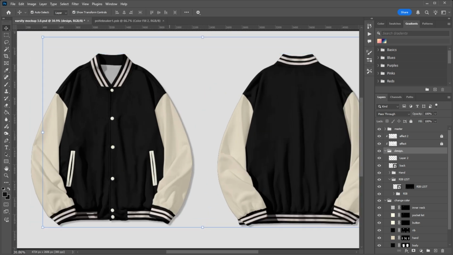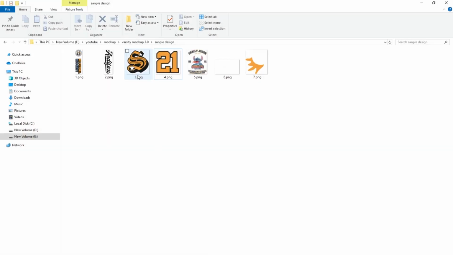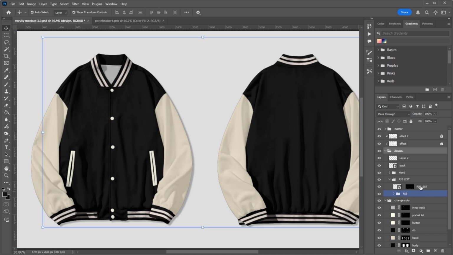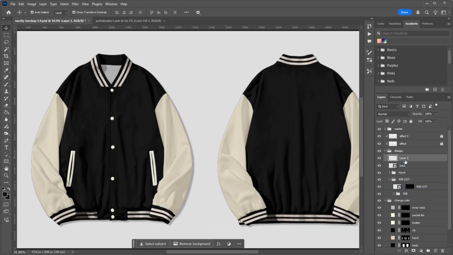Okay, the first one, we have this front part, and I will drag it one by one. But before that I need to explain, you need to make sure that you drop the design in this folder design. Don't drop it in here or another place. You have to make sure that you drop your design into this folder.